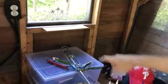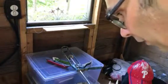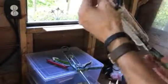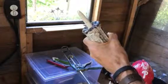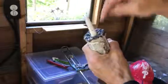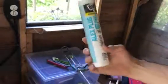Okay, so what are we going to do here today? I'm going to caulk this line here. I'm out in the cottage, and I'm going to use a tube of silicone caulk. And let's see, I poked that one. Well, this tube is going to need some more poking, so I won't use that one today. We'll pick another one. You can see that's a very old one.